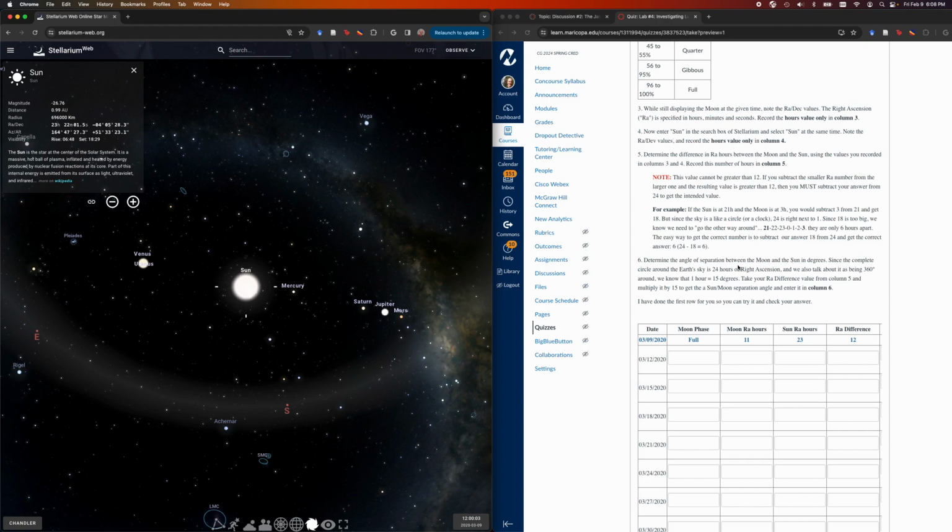It doesn't take 24 hours on the clock, but 24 hours of right ascension occur in the 360 degrees. So we divide the 360 degrees by 24 and you get, ta-da, 15 degrees. So every hour is worth 15 degrees, and that's how we get the angle difference, okay?